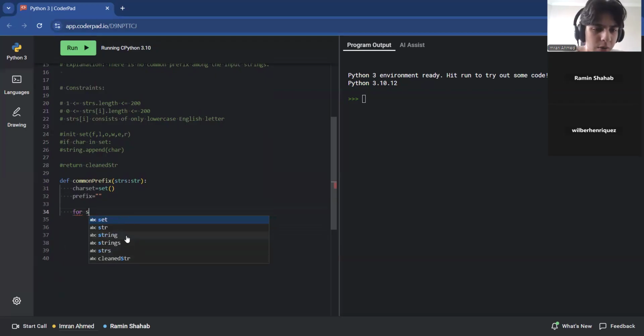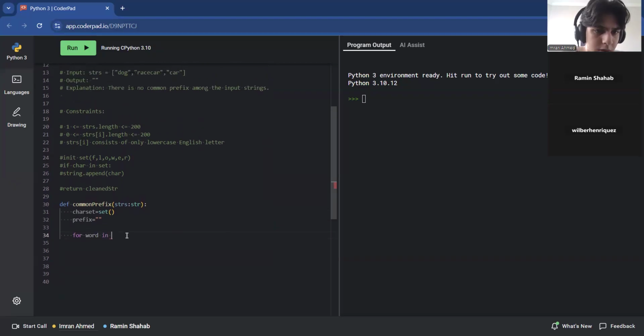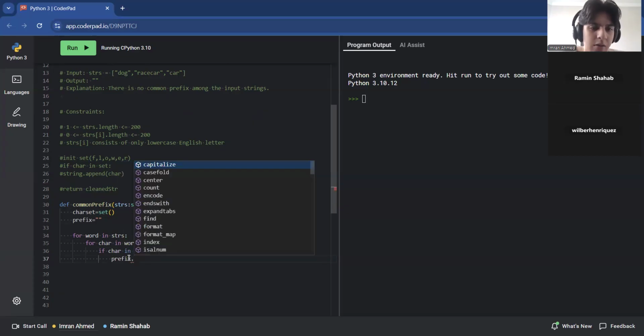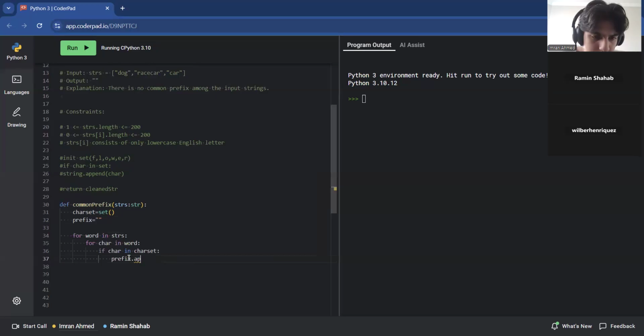I'll put for word in strings, and then for character in word. I think that looks better. Great. So now that we're in one word, now we're in a character, I will check initially if char in char set, I'll do prefix, and wait, no, prefix.